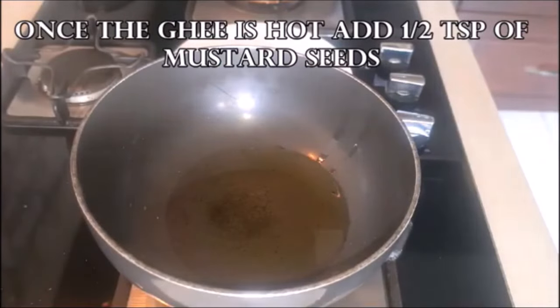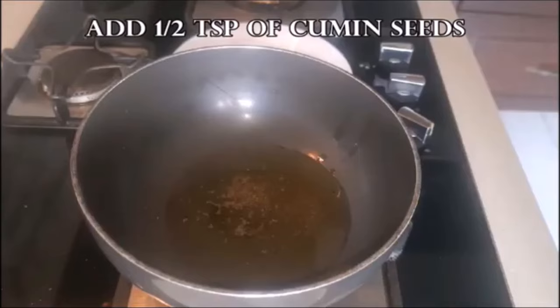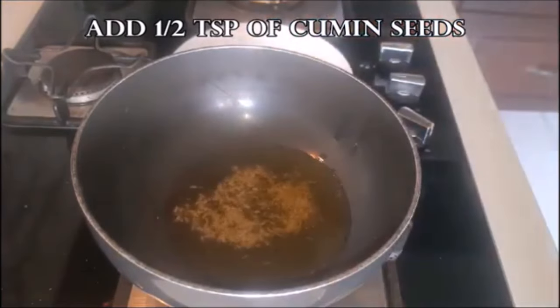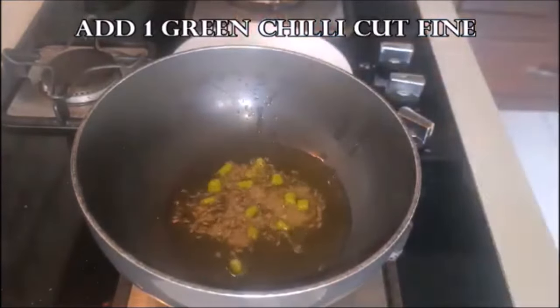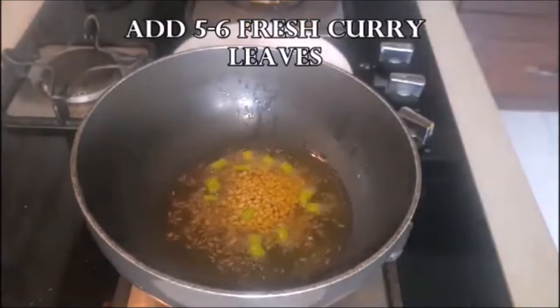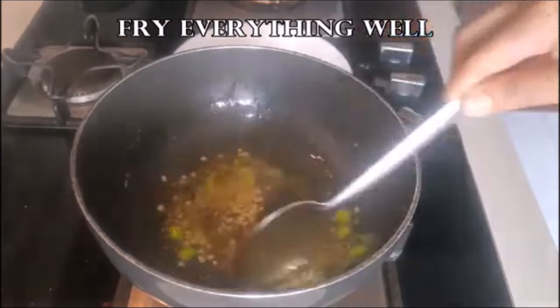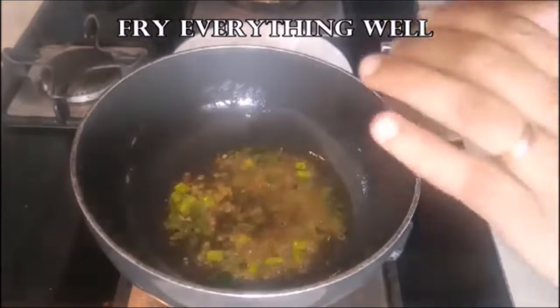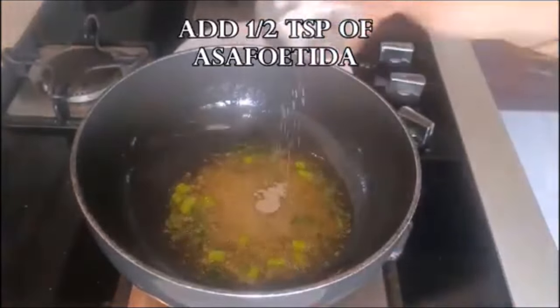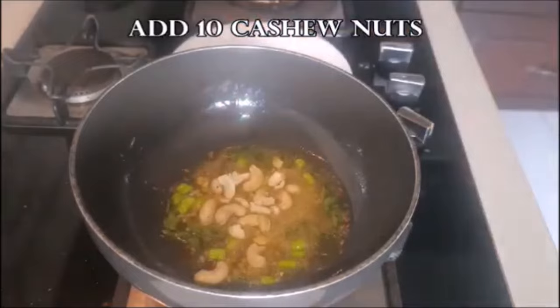Now once the ghee is nice and hot, I'm going to add 1/2 teaspoon of mustard seeds. Once they begin to splutter, I'm going to add 1/2 teaspoon of cumin and 1 green chili cut fine, 1 teaspoon of udid dal, and some fresh curry leaves. Now give all of this a good fry. Then I'm going to add 1/2 teaspoon of asafoetida or hing, followed by some cashew nuts.